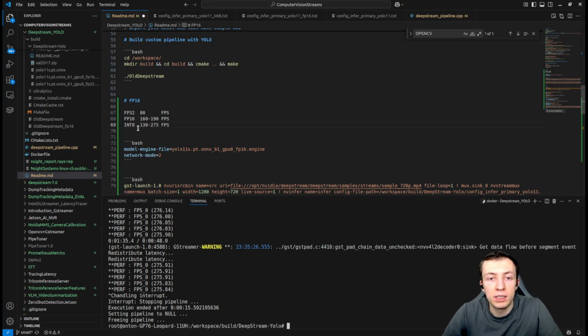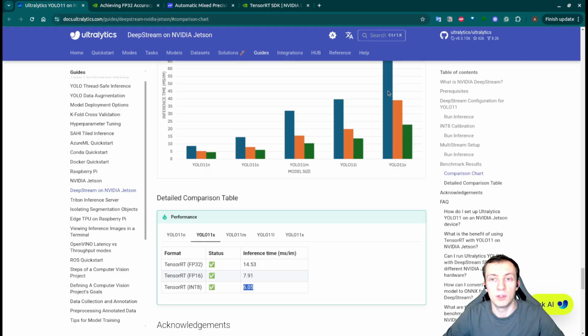If you compare this model with FP32, you see that we have almost tripled the number of frames per second. But the drawback is that we have less accuracy. And depending on the task, this drop in accuracy could be very considerable, so your model stops being good enough for your use case. But that's the discussion for another video.